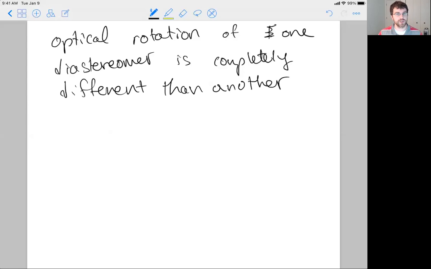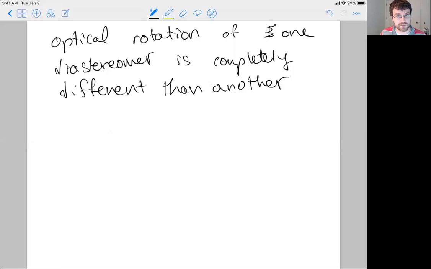So the optical rotations, the specific rotations, have no relationship. You can't say they're opposite. You can't say they're opposite sign. You can't even take a guess. If you look at one molecule by itself, you'd be like, oh, its optical rotation is plus 50. When you look at a diastereomer, you can make no guesses. It could be plus 50. It could be plus 48. It could be minus 27.2. We don't know, okay? So you just can't make any connections. The only thing that's the same about diastereomers is their connectivity and composition, but everything else is different.